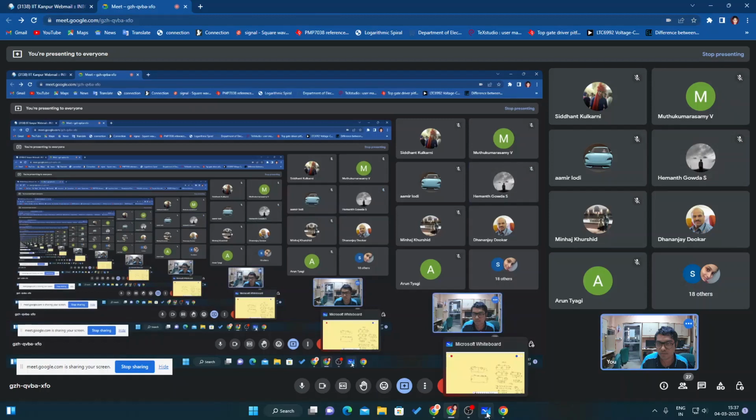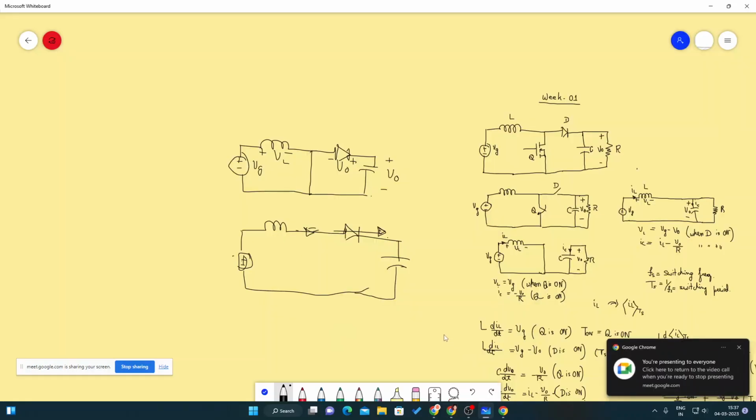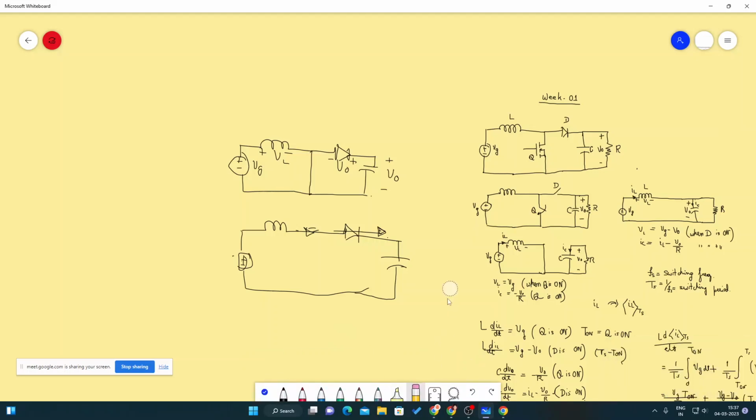Any other question? Or, in DCM, how does the control work? Controller design. Because in CCM, the controller design is simple. Yeah, CCM it's simple. But DCM is not linear, the transmission V out divided by V in is not linear. Not straightforward as in CCM. Actually, I too don't know that much in detail how to design a controller for DCM operation.